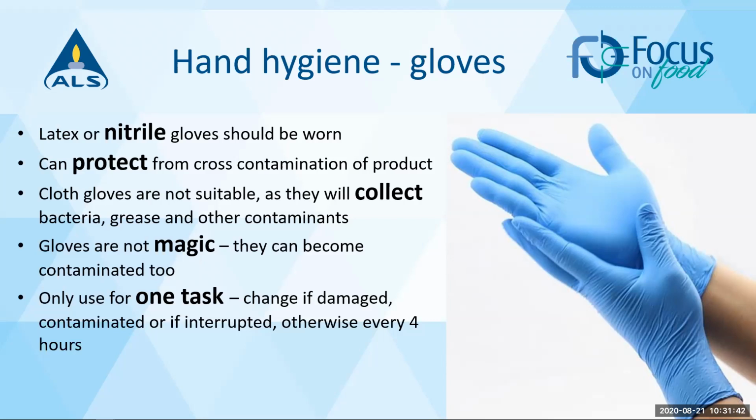So your workers must wash their hands before putting on a new pair of gloves, whenever you put on a new pair. Simply having gloves on doesn't mean the food being prepared will be protected from pathogens. Obviously, since gloves can become contaminated just as easily as hands, they must be changed regularly. Only use gloves for one particular task, and you must discard them if they're damaged, or if your worker is interrupted during the task and then goes back to it, change the gloves.